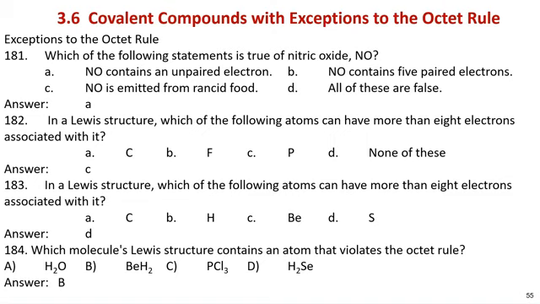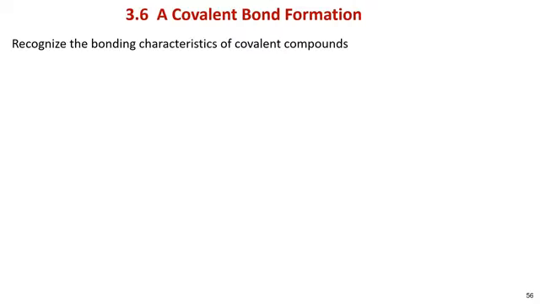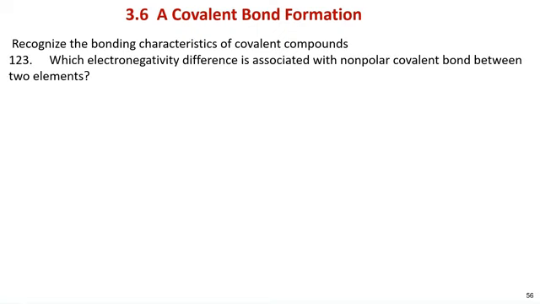B is BeH2. Now, there are 2 types of covalent bonds. One is called a non-polar covalent bond. The other one is called a polar covalent bond. Between 0.5 and 0.9, we talked about it. It's a polar covalent bond. Therefore, the answer is C. We go now to electronegativity.